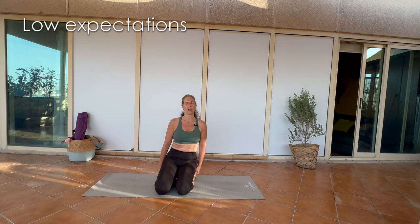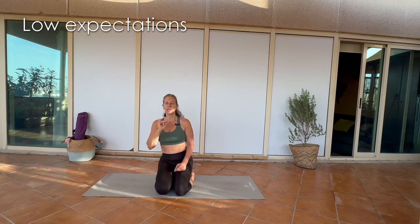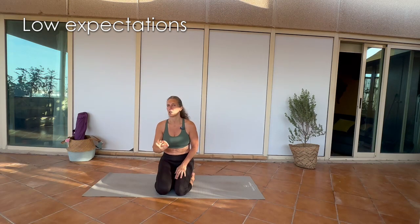We're going to start with a little bit of nose breathing, alternate nostril breathing. So remember, you can do the Vishnu mudra. We're going to cover the right nostril, and with the ring finger the left nostril. So we're going to be alternating. We're going to hold a tiny little bit at the top and at the bottom, so lungs up, lungs down, so they're super full and super empty. We're going to hold 2 seconds, not more than that.